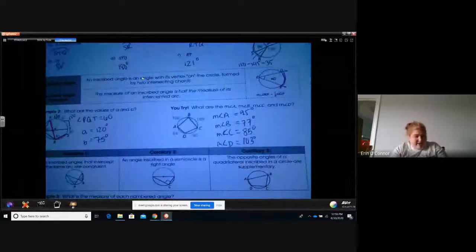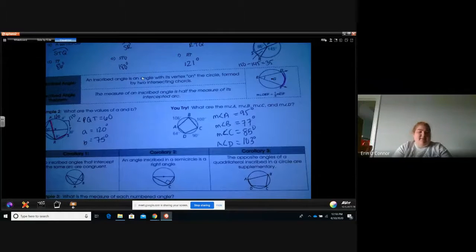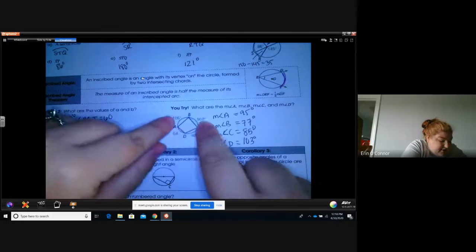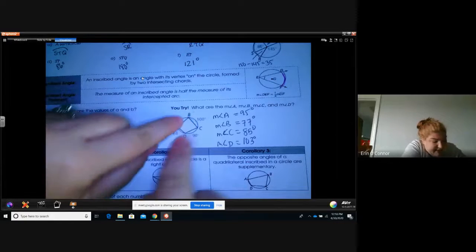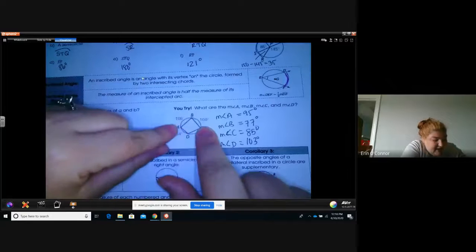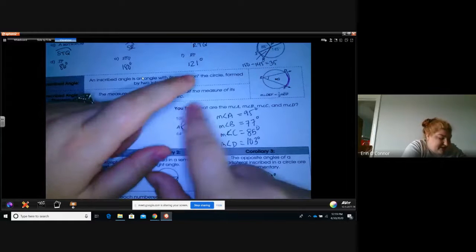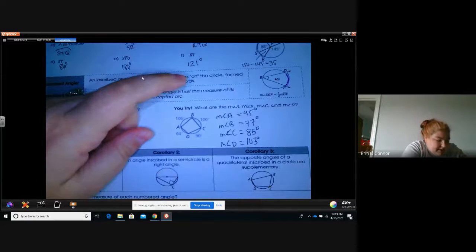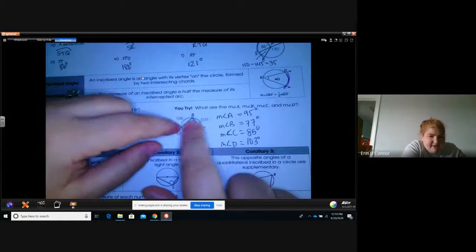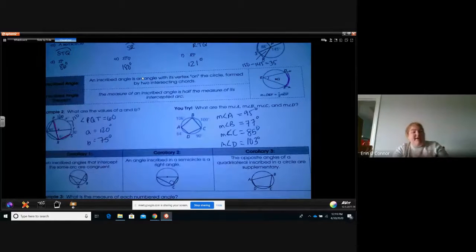Now I know this sounds crazy for the way it works, but it totally makes sense. And the reason that it's half is this 100 is counted as part of D, but it's also counted as part of A. That 100 right there is counted in angle A and in angle D. It can only be counted once if these add up to 360 and these add up to 360, which they do. Because of that, we have to half it, so only part of it is counted for both of them. If you need a little bit more explanation in that, definitely come join the Google Hangouts.